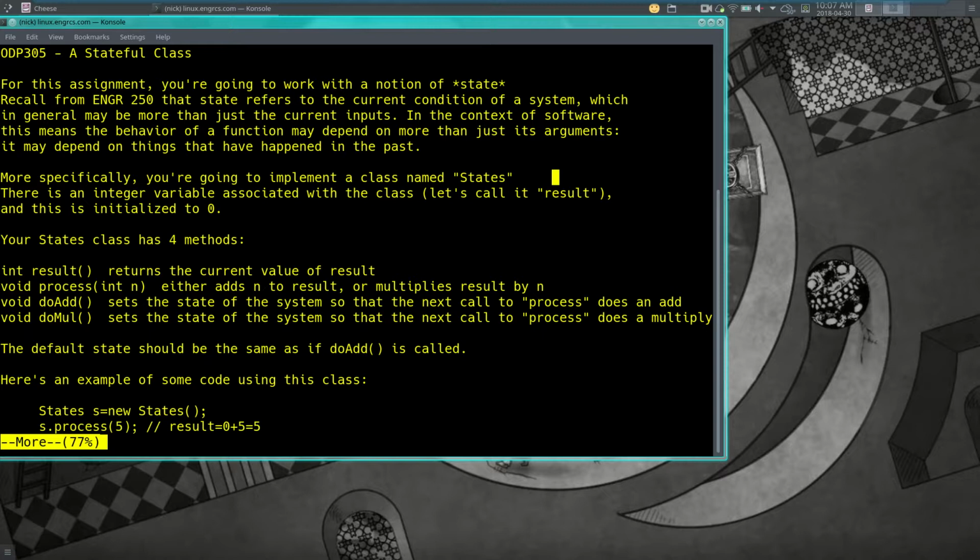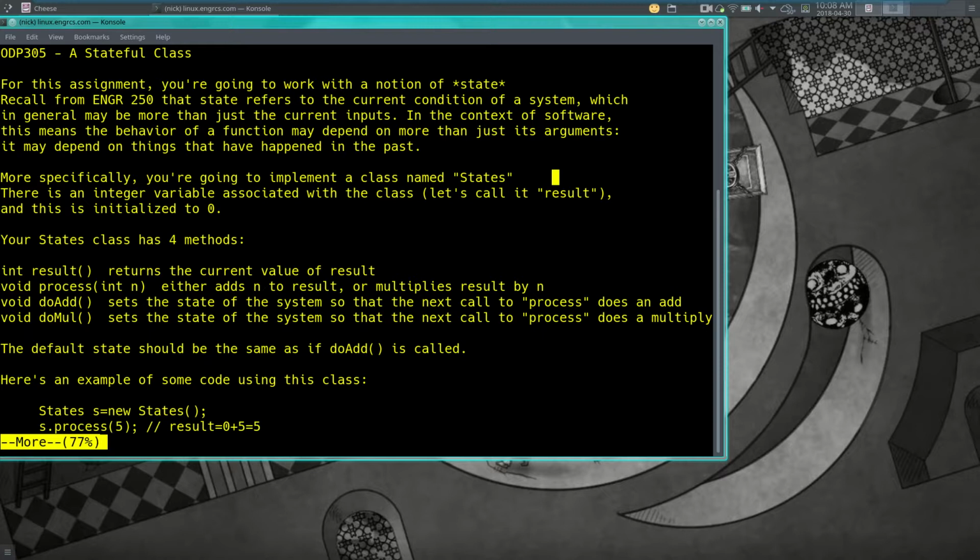That's one way to write code, but that's very linear. What I want to be working on this week is the idea of stateful code. Code that responds to events tends to have a knowledge of state. This is state as in Engineering 250 state machines.